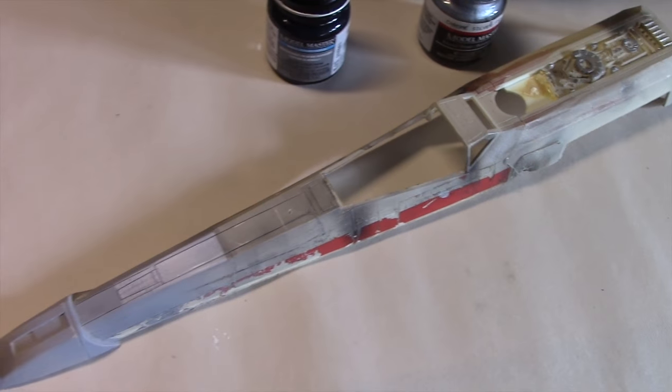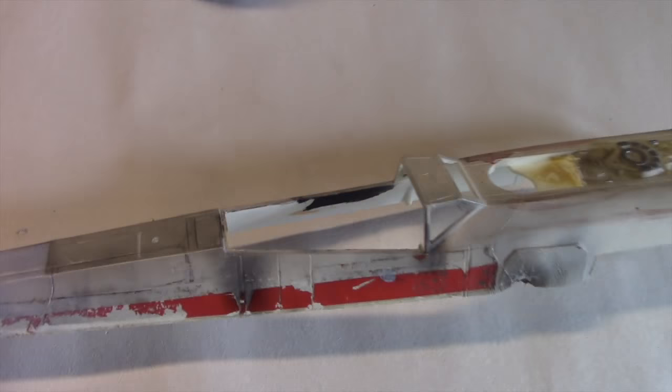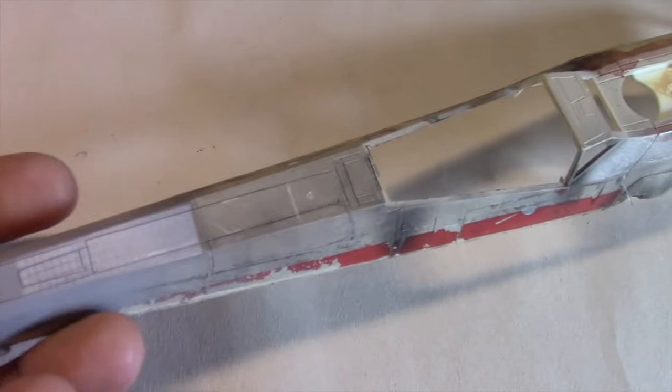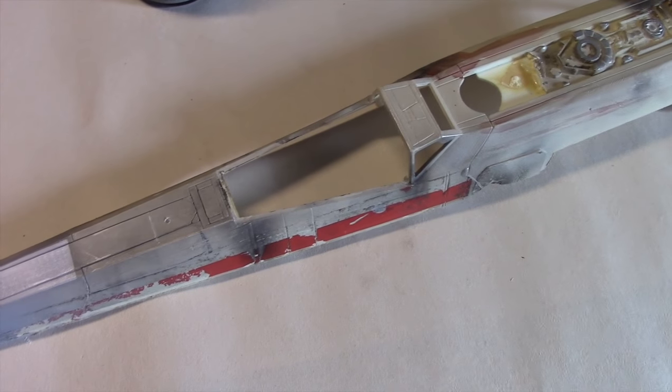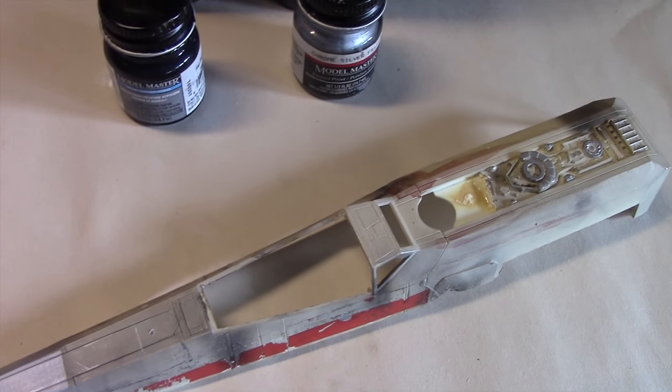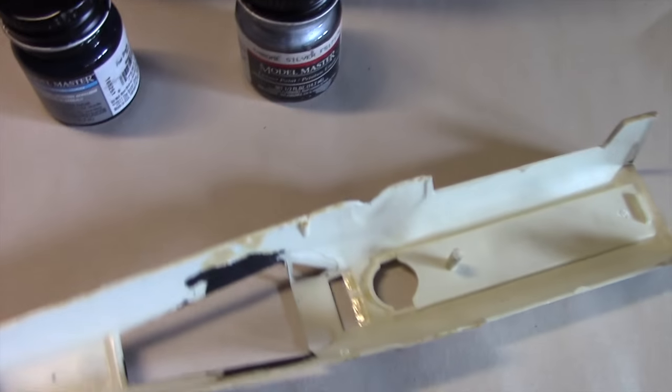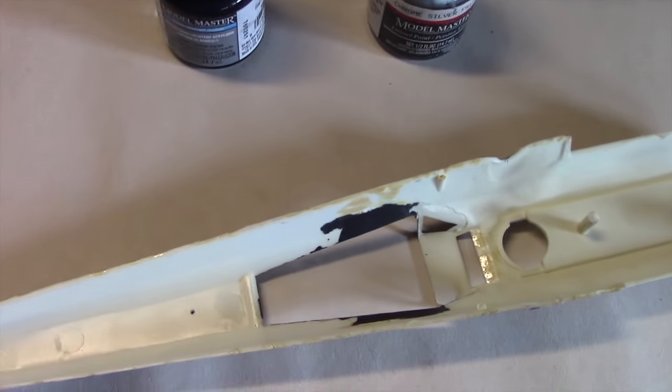Most models are made of styrene plastic, which can be thin enough to allow light transmission if you have lights butted up against it. It's a shame when you put your model together and turn on your lights only to see parts of the hull glowing. You want to light block it, and that can be accomplished by simply putting black paint in the section that you plan to light.